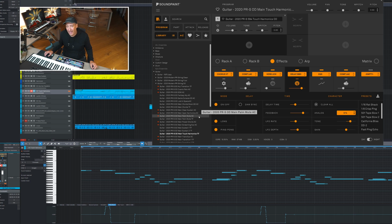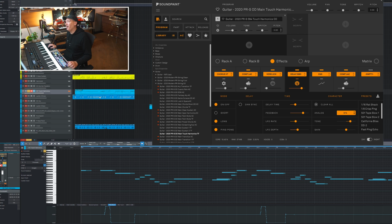I just wanted to create some kind of 80s vibe here. This is using the touch harmonics for the overdrive.